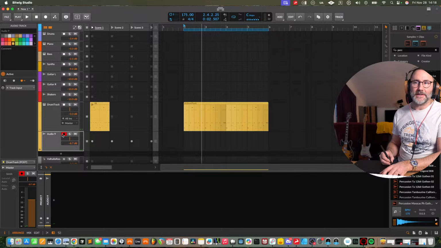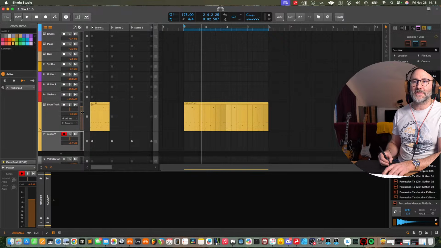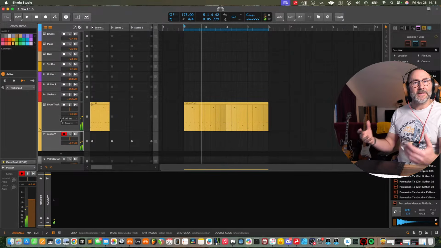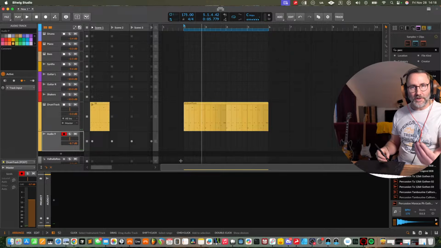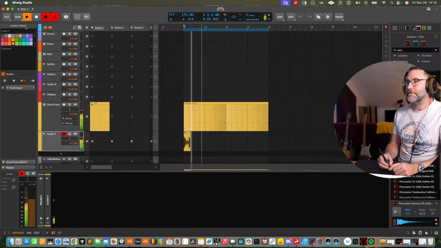So now we can see, if we activate record, the input level meter here corresponds to the output level of our drum track. So now we have everything set up to record the output of the above track into our new Audio 9 track. So just hit record and press play.